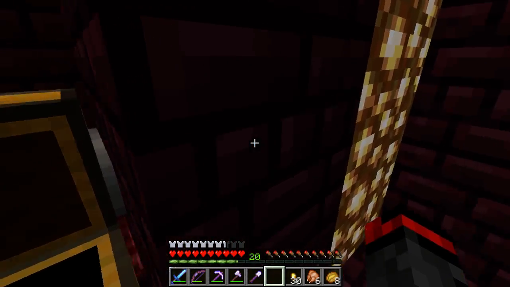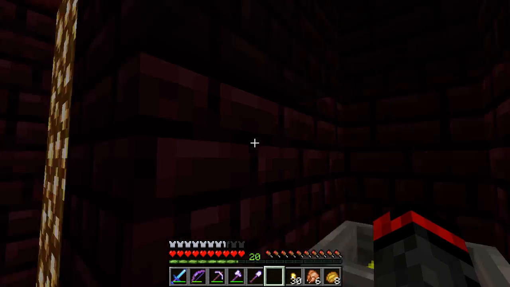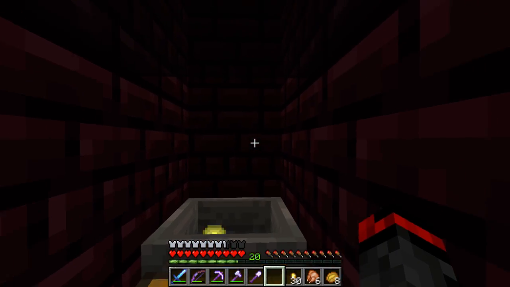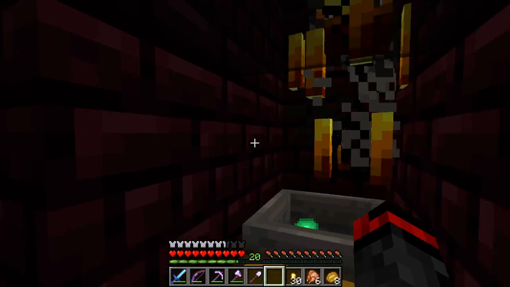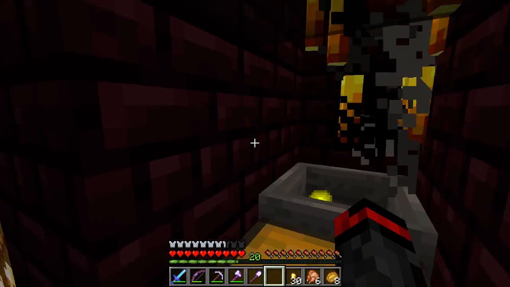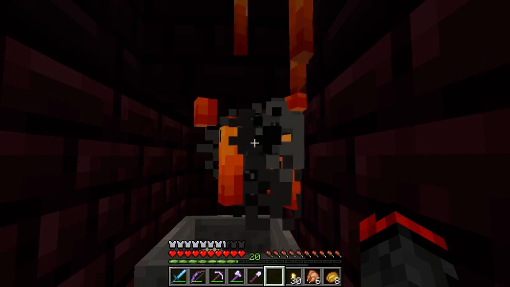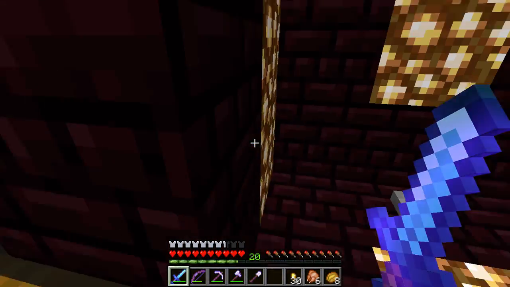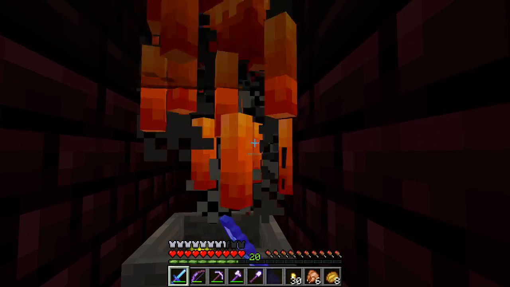But the problem is that if you stand down here long enough and you don't do anything, it's not fully AFK. And the problem is once you get more than like 23 blazes in there, they just start killing each other. They die. Yeah, it's just the entity cramming. So with that in mind, you have to kind of stay here constantly and keep working the machine.